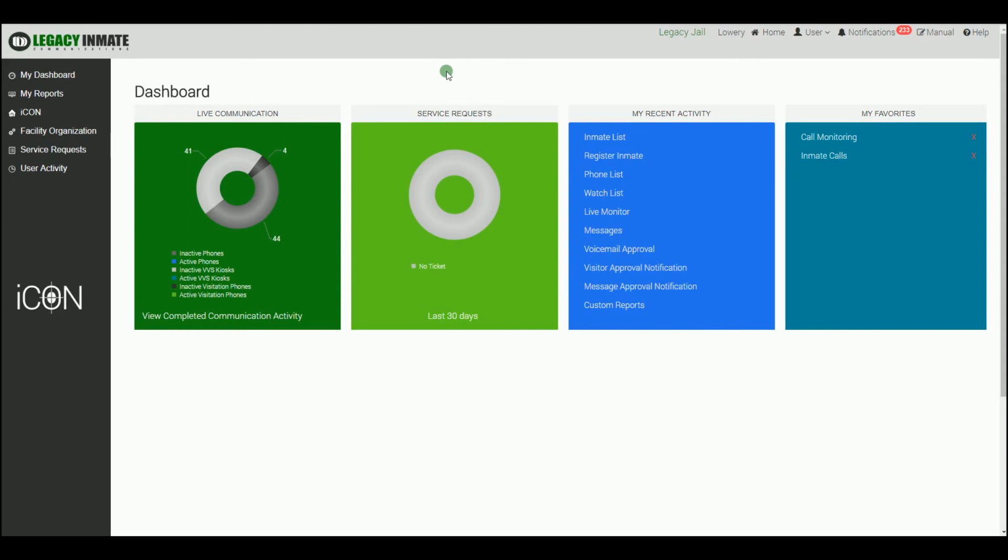The last enhancement we're going to go over today are iCON inmate notes. iCON's notes feature will track all notes that users place into the system, making it easy for users to review past notes and add on to the content. The system will also now not place limits on the length of the notes, and it will track all users that have entered notes in a chronological succession.